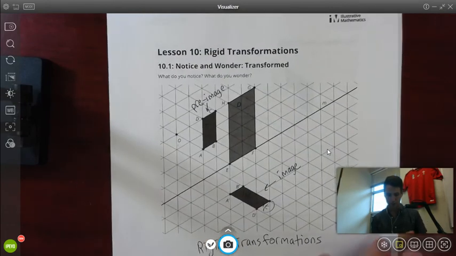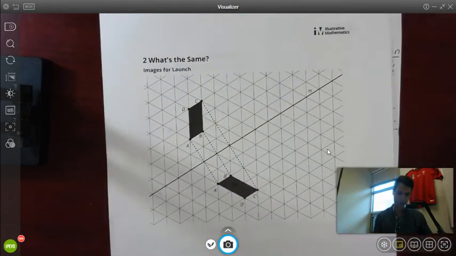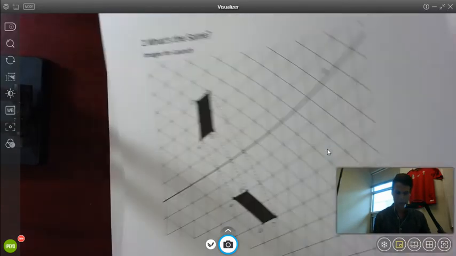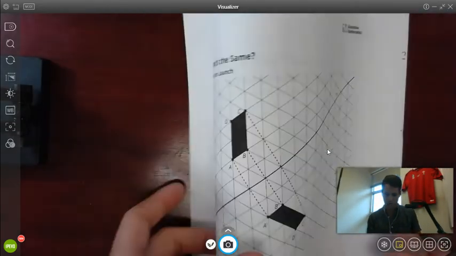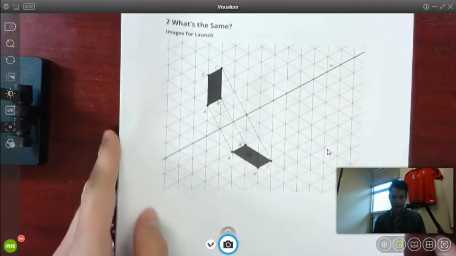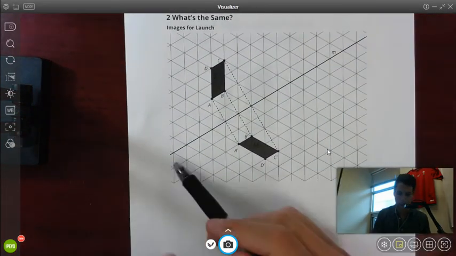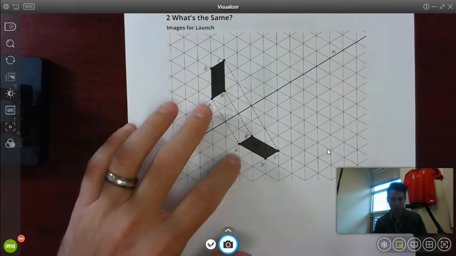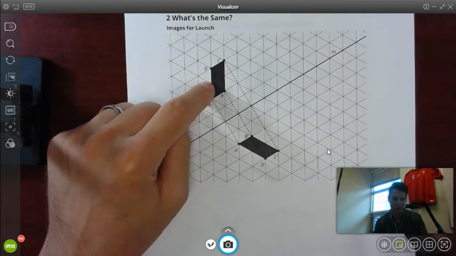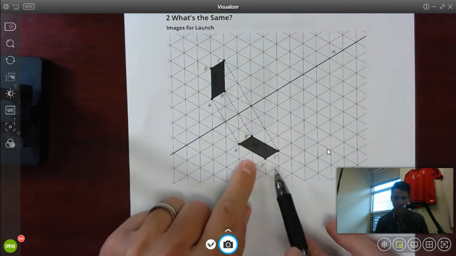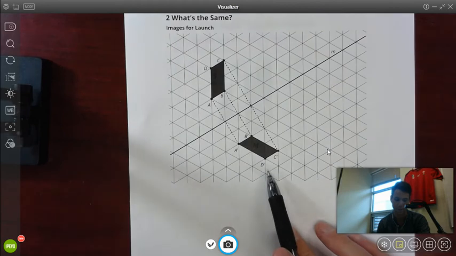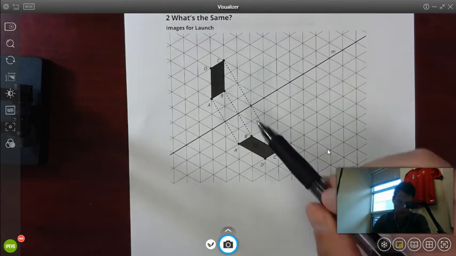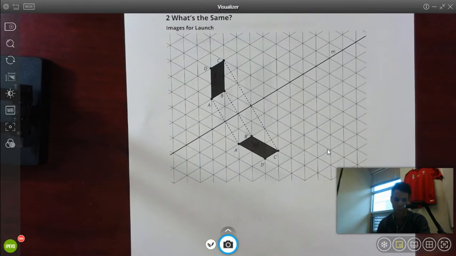Moving to our next part, we have the same shapes from a second ago, and we are looking at a line M that's been drawn through this. You might know what this is called: when a shape moves like this, it is called a reflection. It is a perfect mirror image from parallelogram ABCD down here to parallelogram ABCD prime. You can see that these construction lines are connecting the corresponding points to each other.